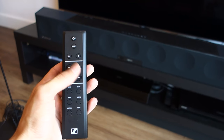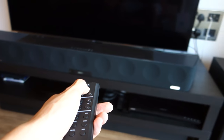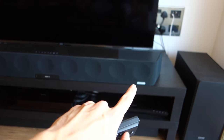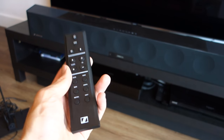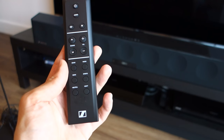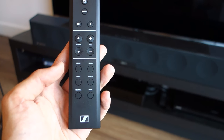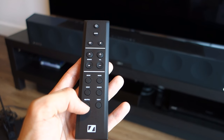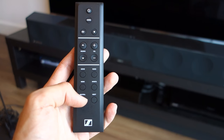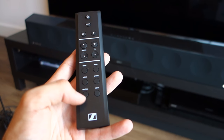The remote itself provides volume, source adjustments, muting, Ambeo to enable or disable. And if you disable it, you'll be able to see a little tone comes on, and then the Ambeo light goes off. You can disable that light even if Ambeo is enabled, but it's just worth bearing in mind. And then you've got preset EQs, which are at the bottom as well. Each of them corresponds to what you're going to be watching. So for example, if you're listening to music, I suggest the music one. If you're watching movies, I suggest movie. Neutral is a little bit less dynamic, but it is the most natural sounding one that you get. So if you're listening to news, you might want it on neutral.